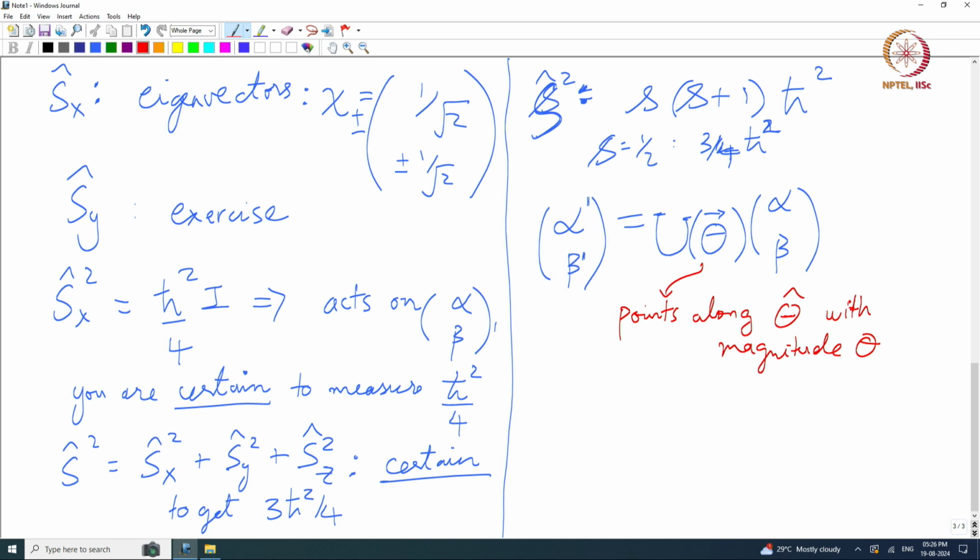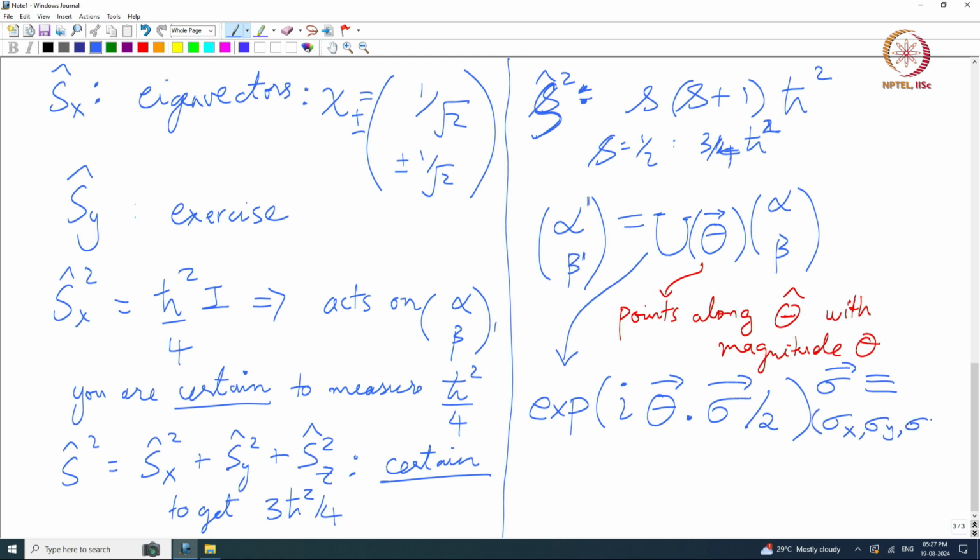Now, what is this U of theta? So, go look at Griffiths for how this comes about, okay. This U of theta, this operator turns out to be, so here you go, the exponential of the following matrix: theta dot sigma vector over 2. It should be easy to guess what the sigma vector is. I am just writing the Pauli matrices in some 3-dimensional space, as a vector. That is what I have done, the 3 components, the three matrices, right.